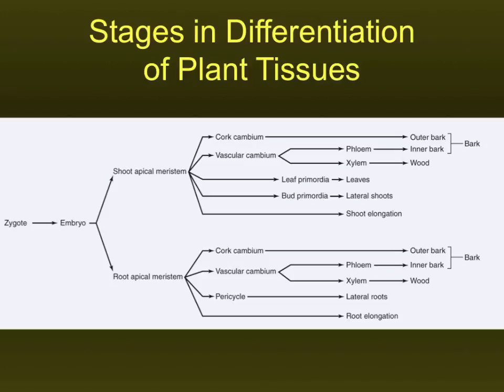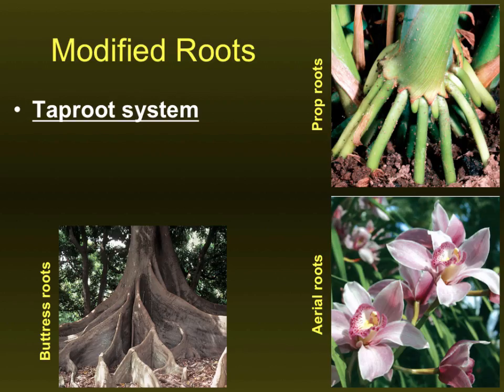They're going to produce secondary growth of the plant, growth in diameter or girth of the plant. They can form leaf primordia, which produce leaves. They can form bud primordia, which makes shoots. They can make the shoot get longer as well. There's a lot of things that happen here above ground. And the same thing really is true below ground as well.